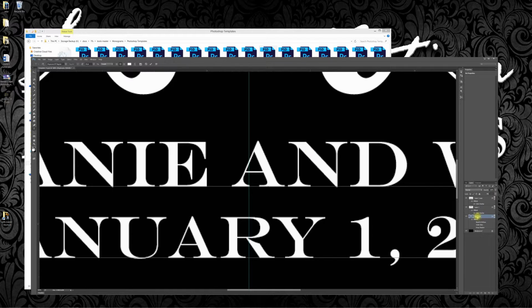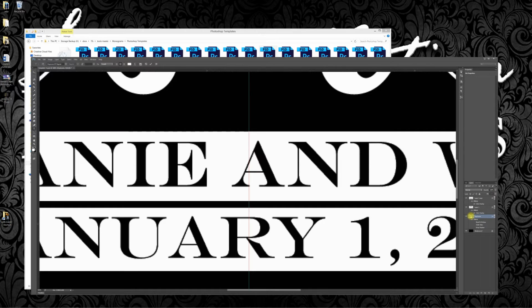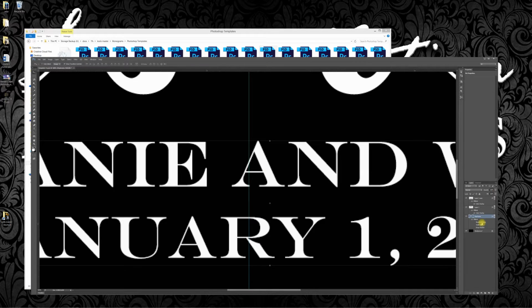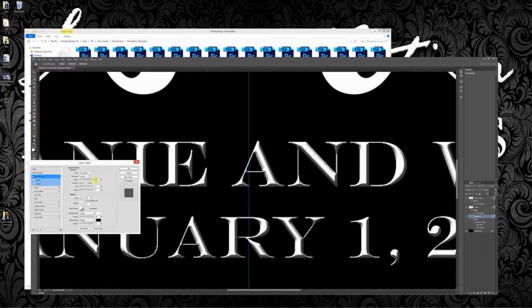But if I select the names, and off to the right side here, if we double click on the T, that's our text icon, that's going to select all the text. Little shortcut there. But down below you'll see effects, and if you don't see them, sometimes there's an arrow here you can click. It's going to open up our menu and select bevel and emboss. So we've got bevel set at 640 and the size is actually at 4 right now. And so as I go up in size, you're going to see that it changes and starts to add that embossing effect or a bevel effect around the edges here. And as I go down, it becomes less.